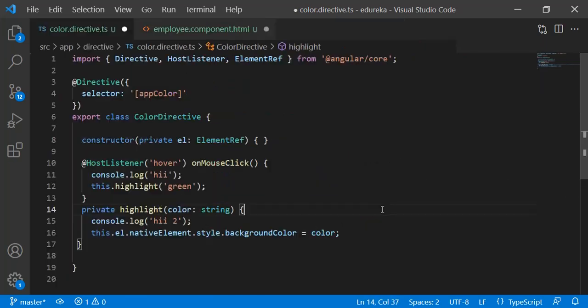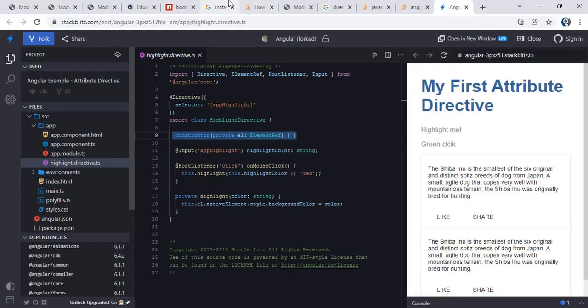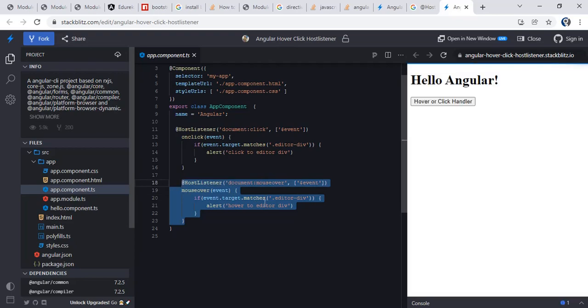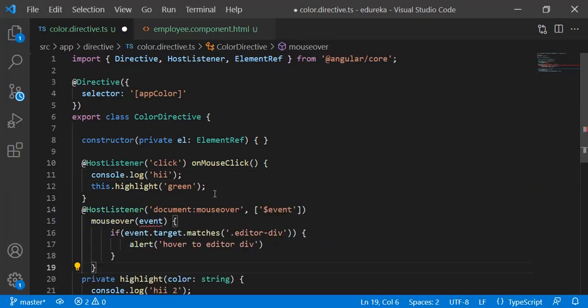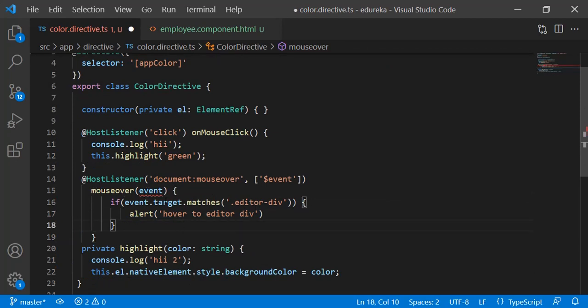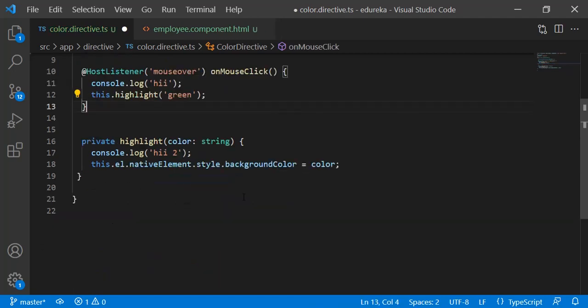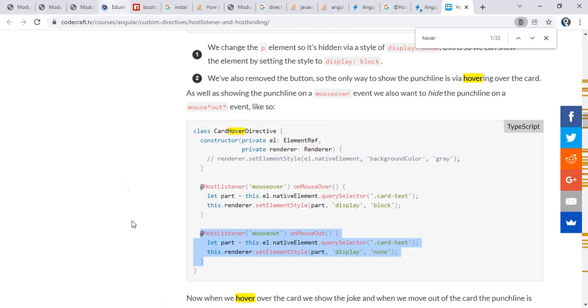Let's save everything. So we have to use hover. So I have searched again. Yeah, this is the event mouseover. Let's save.